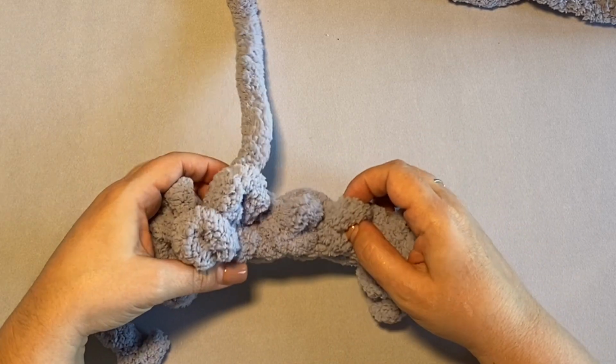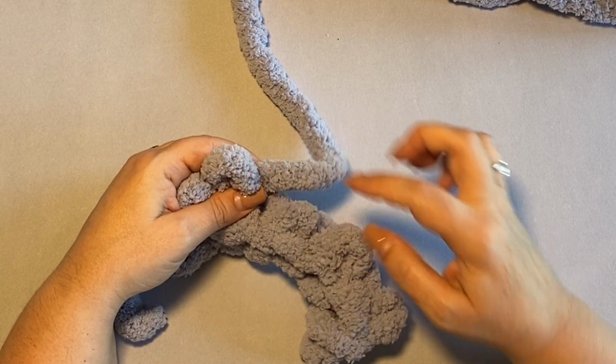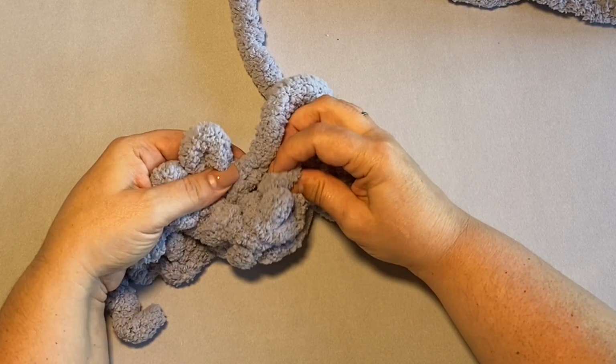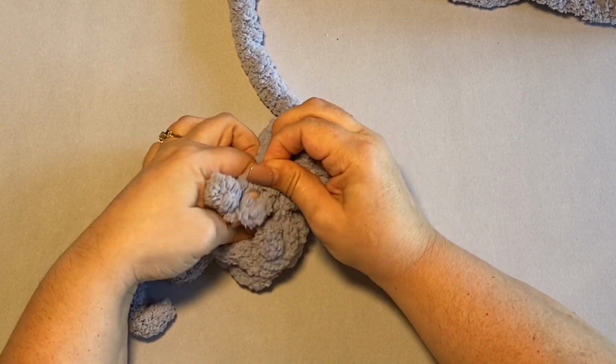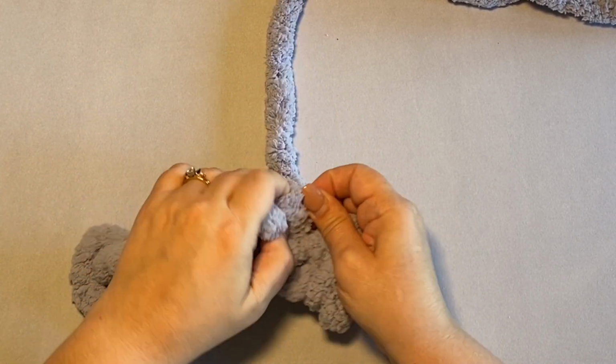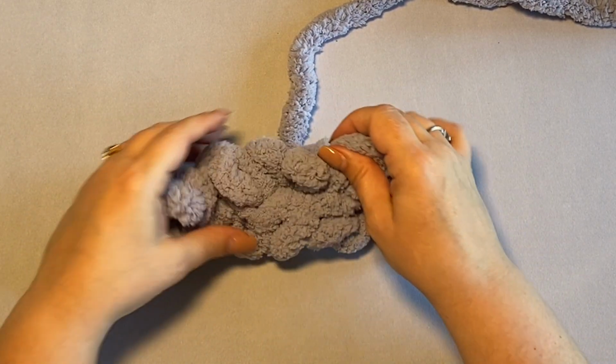And since we have a back crossing cable, that next set of cable stitches must be crossed behind the skipped cable stitches. So let's cross this stitch behind the skipped stitch to knit it. Then come back to the skipped stitch to knit that as well. We've just completed the cable 2 back.